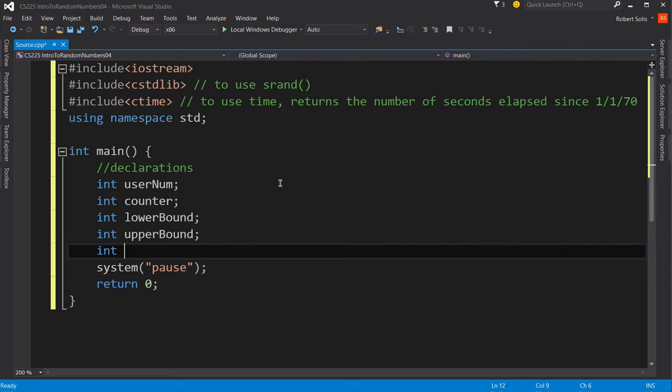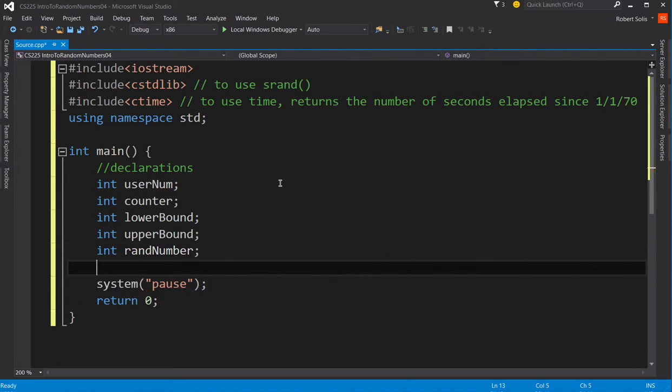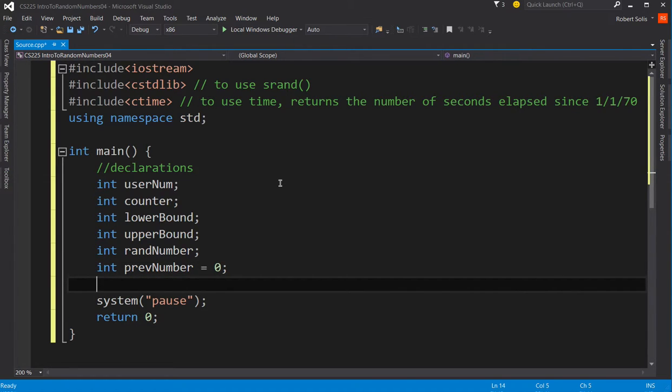Now, I am deliberately going to create an integer that is a random number. So I'm going to create random number, which is an integer. And if you have created a random number, I don't want you to create another random number. When I say, okay, create the next random number, I don't want it to be the same as the previous random number. So let's keep track of our random numbers. And if the newly generated random number is exactly the same as the previous one, give me a different random number, because I want it to be something unique. And so therefore, I better track what the previous random number is.